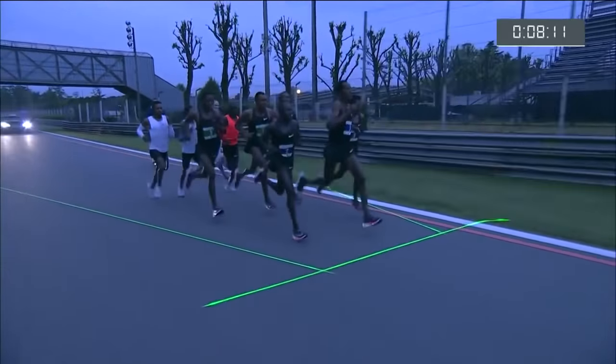That repeated bout effect means that if you've experienced it once, it won't be as bad the next time. And mentally, too, if you haven't been there, you won't be ready for the punches that the marathon's going to throw at you. We saw earlier in the piece that Eliud Kipchoge talked about how much this is mental. For him, it starts in that mental space more than it is physically.